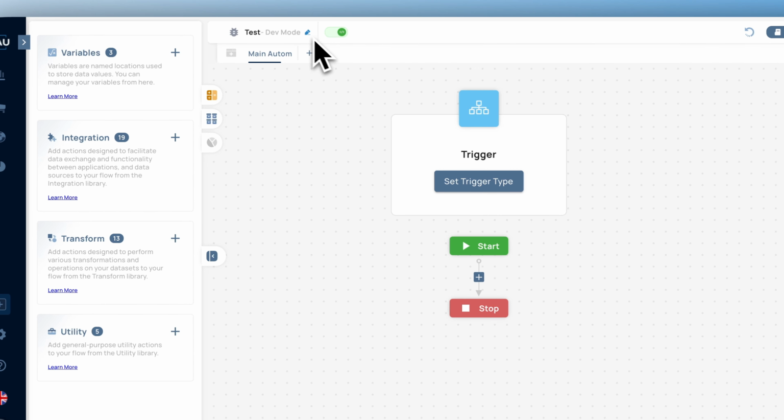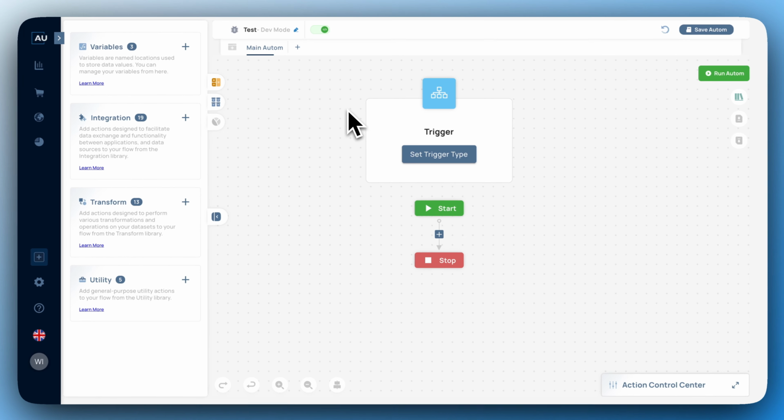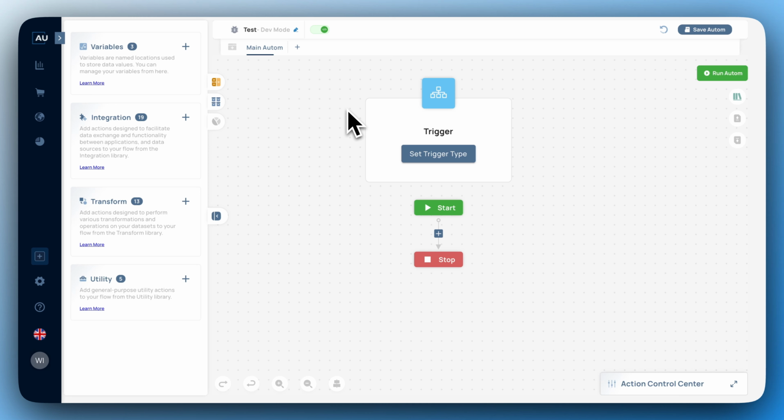The Dev button on the Automate Autom Builder screen is designed to activate development mode, a powerful feature that provides developers and users with enhanced visibility and control during the automation creation process. This mode is particularly useful for troubleshooting, refining automations, and ensuring consistency across different components used within your workflows. As you can see, when we enabled the Dev mode, the background of the Autom Builder screen changed to a dotted pattern, indicating that additional development tools are now active and accessible.